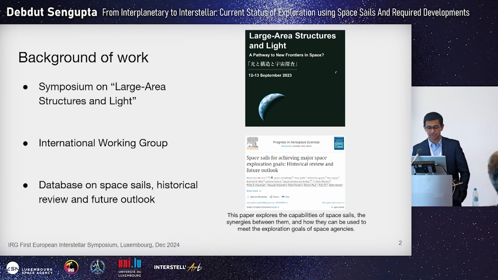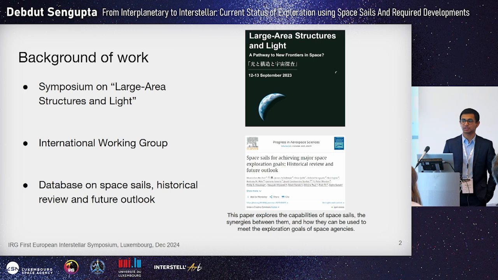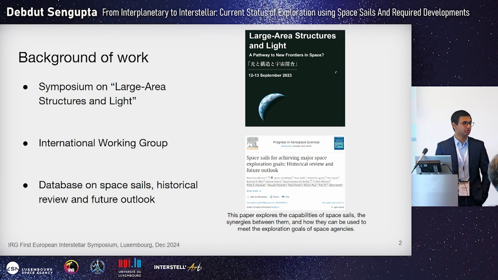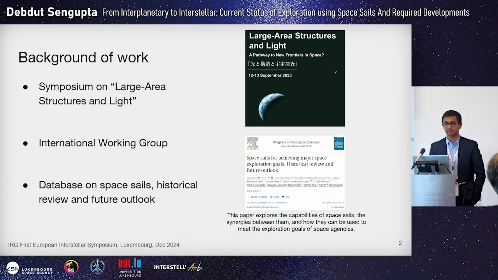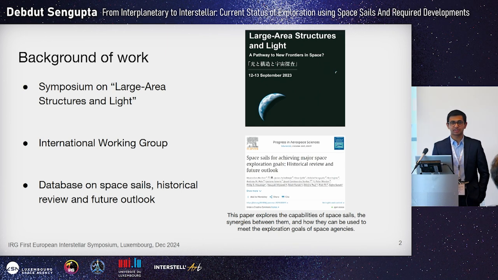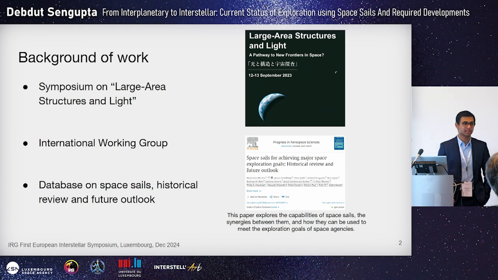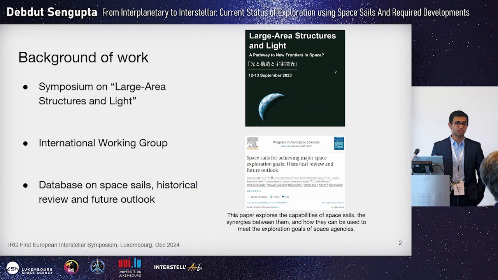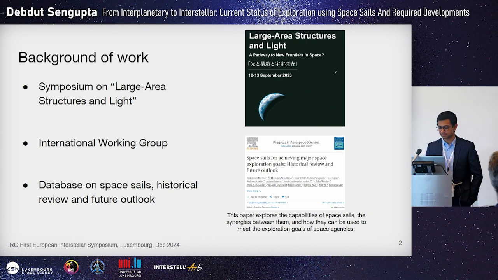As part of this working group, we also published a database on space sails for the state of the art, as well as a historical review and future outlook of space sails. The aim of this paper is to look at the synergies and to look at how space sails can be used to meet the exploration goals of space agencies.